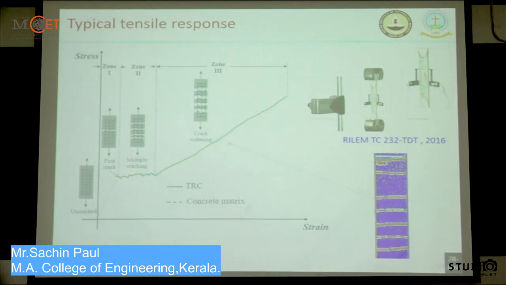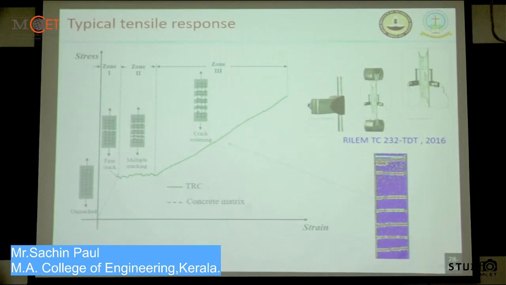The first crack only happens when a section of the concrete reaches its tensile capacity. Once it cracks, another section of the element reaches the ultimate capacity and the crack propagates. So multiple cracks are formed at different sections. Once these multiple cracks are formed, that forms almost a constant stress state. So the second stage of your graph is almost a horizontal line. The first stage is a linear line up to the first crack, and then there is a horizontal line that indicates there is no progression of stress with multiple cracks.